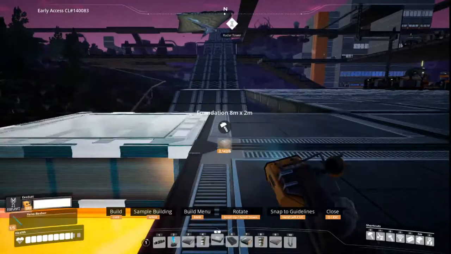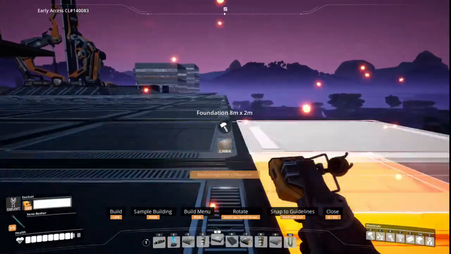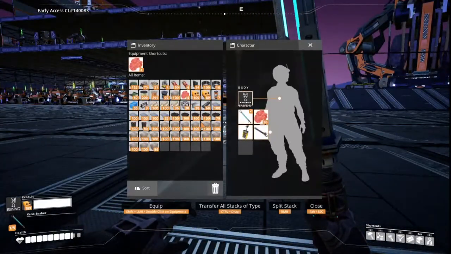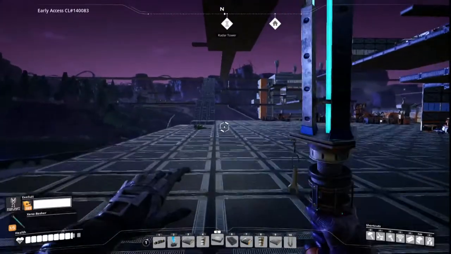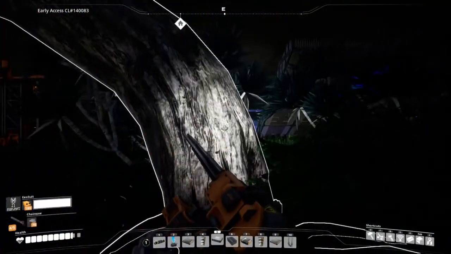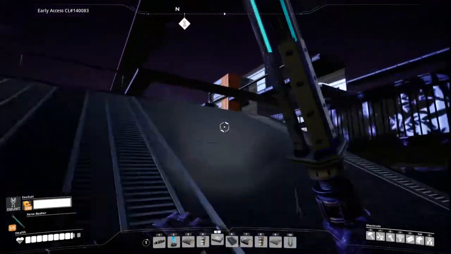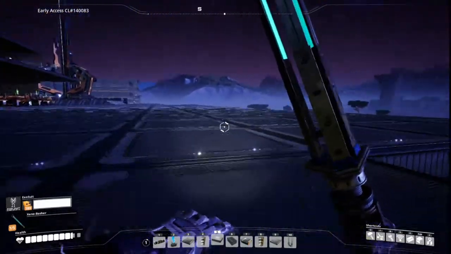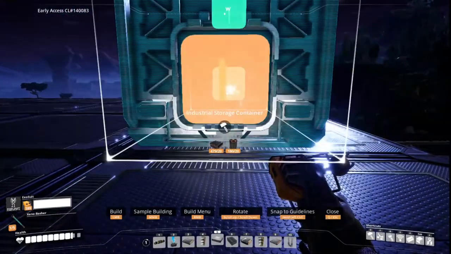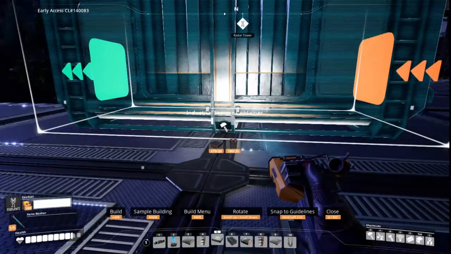Chop down that tree in a minute. I think this only needs to be 3 wide. What have we got here? We've got enough to get started at least. Right, we're going to get rid of that tree. These ones here. And they'll go.